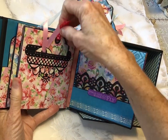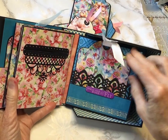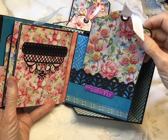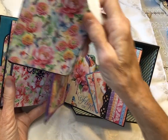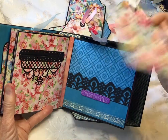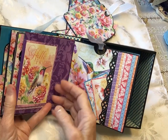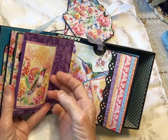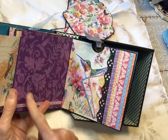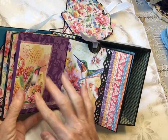There's another one that's pockets for tags. On this side, I made this pocket — it wasn't there already. And then a tag that goes with it. On this side, I just took one of the cut-aparts and added some extra purple to make it so it can fold out, because I really wanted to use the other side of it. You know, you've got journaling here and just cut-apart things.